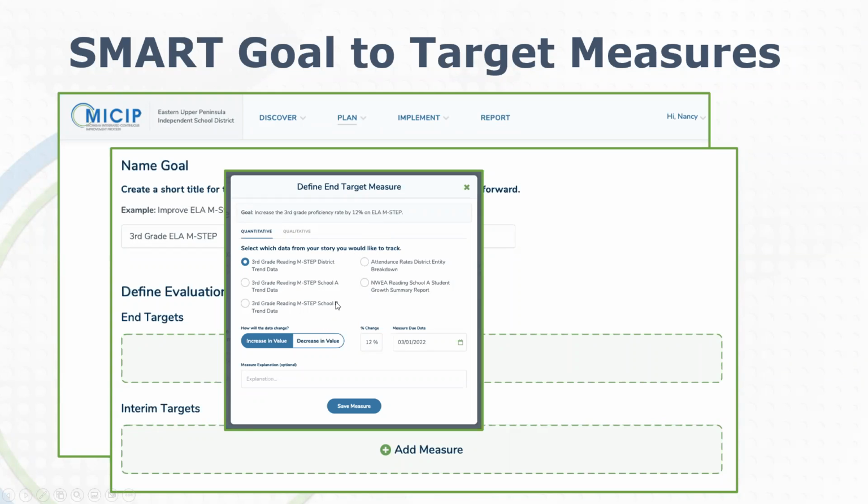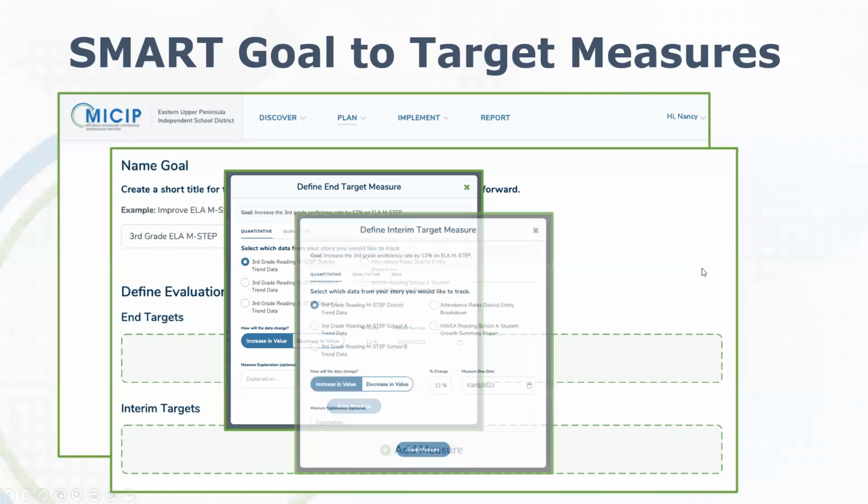So you just want to make sure. But you simply click on the button and you set the end target measure. So in this case, we want to increase by 12%. You also can do qualitative data. And if you were part of this morning's collaborative series, I saw a very unique way of using qualitative data with quantitative reports. So it's a chance to really have a narrative rather than having a value of like 12%.